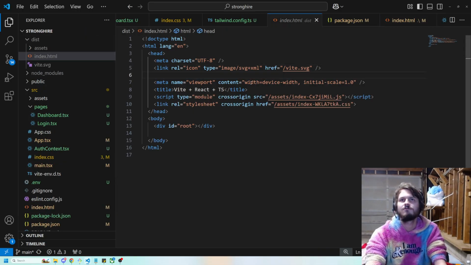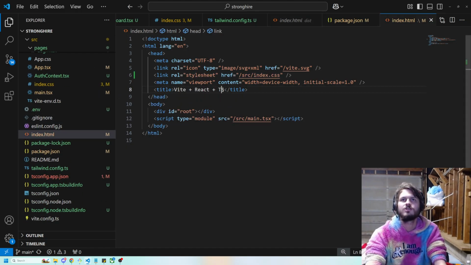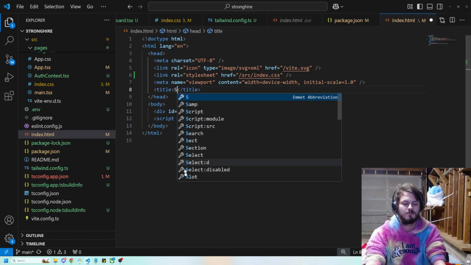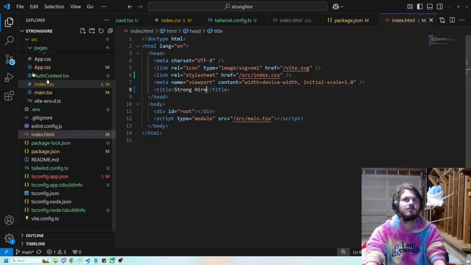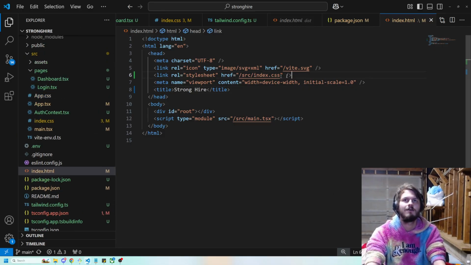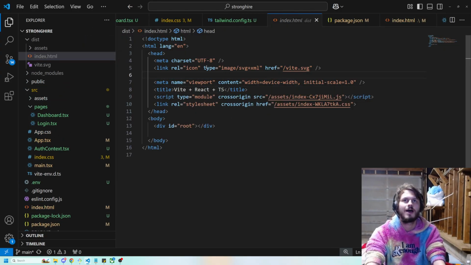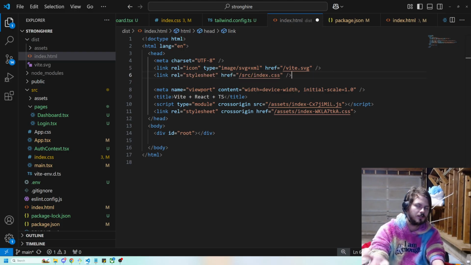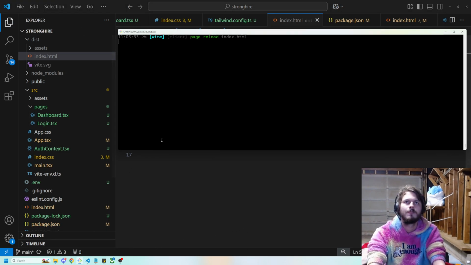Because this doesn't have. Wait, this is Vite React TS. So what if I change this? I want to see if I change this and I do the build, if it'll carry that over. Yeah, the dist is my build, which I'm expecting it to have this rel, and then over here though it doesn't actually have that link rel for the CSS, which I can manually add in here, right? But I shouldn't have to manually add it in there. I should be able to get it when I do my build.